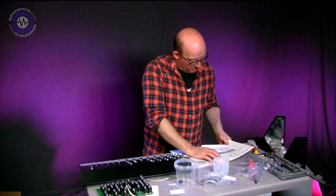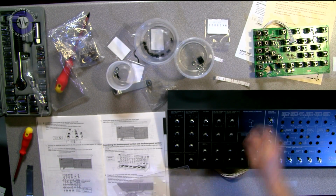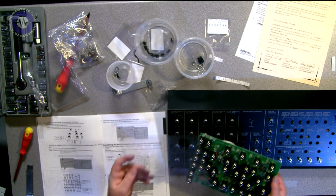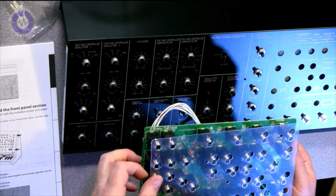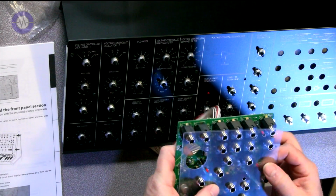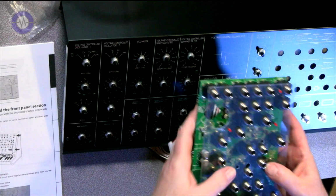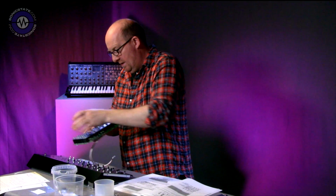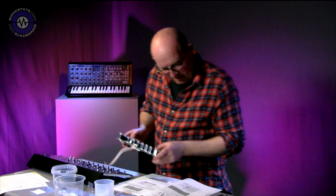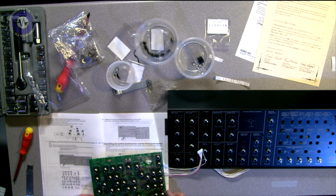Page 10, right, now installing the spacer sheet, which is this guy here. So I think this has to go over the circuit board, to fit onto here by the looks of things. I'm guessing what that does is make sure the LEDs are set in place, so nothing can wiggle around and it all fits in the main template. Right, I've done that. Secure all of the jacks with nuts A.